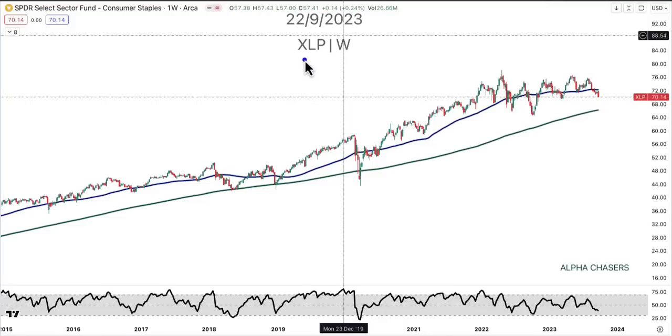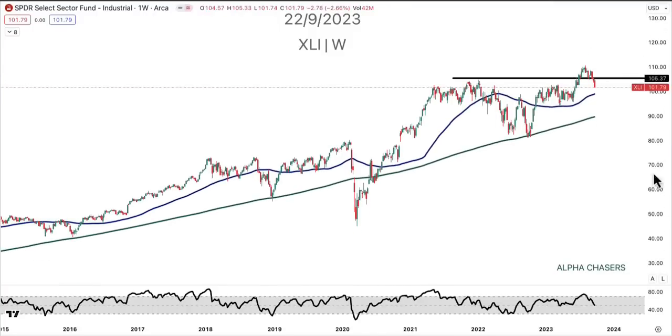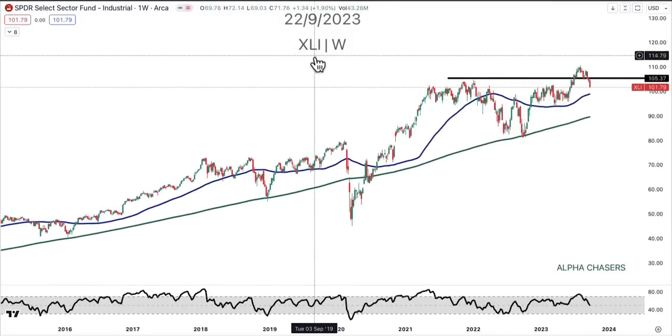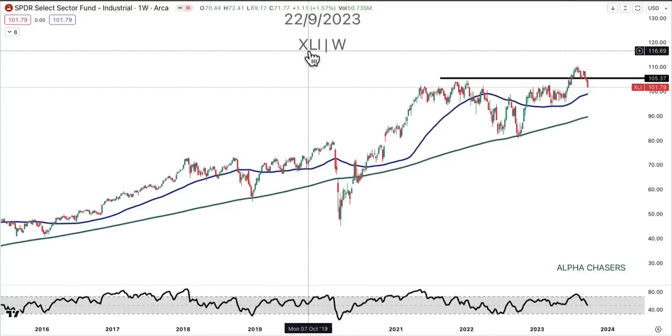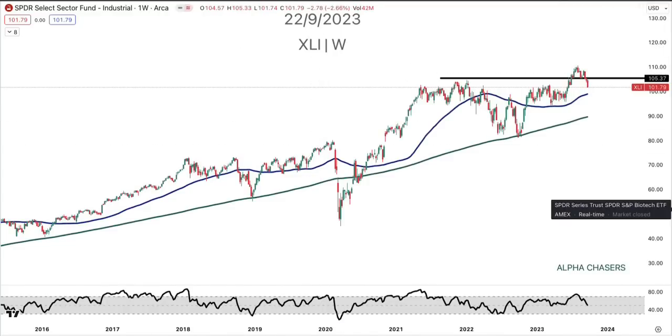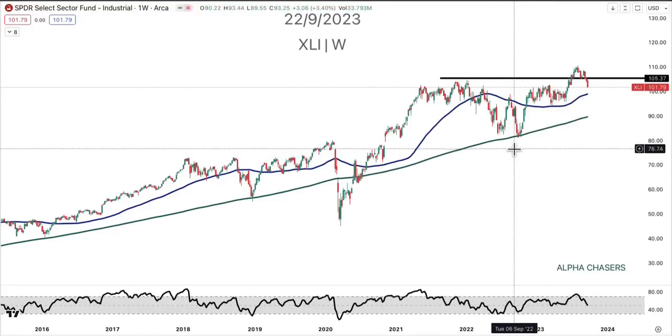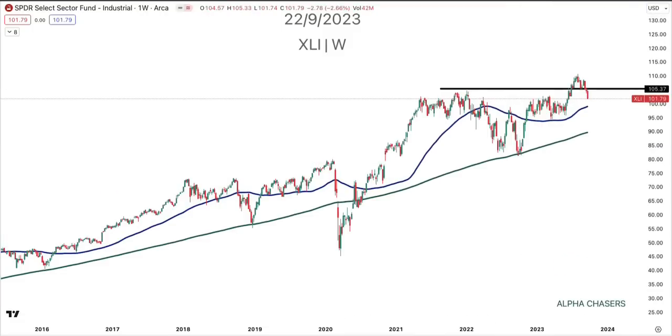But you look at XLP and you're like, well, this should be doing great right now because everything's weak. Does that look like it's doing great? So you're not really getting a clear read here. I'll say this: if you get a strong dollar, industrials are dead. If you get a strong dollar, I'm going to say it again: industrials are dead, right? Because Caterpillar, John Deere, when they sell their goods, Boeing, when they're not having problems with Dreamliner. All these things, you want to be involved in these names, right? That's still holding above. I still am above my long-term trend right there.